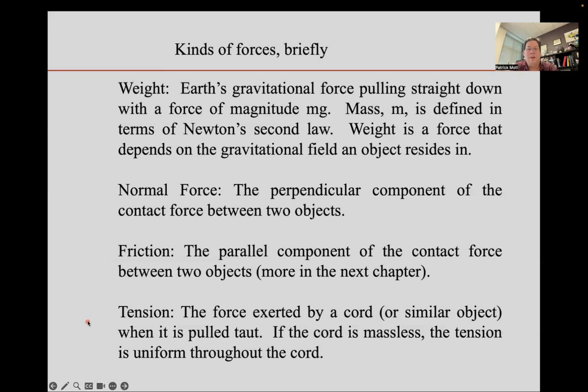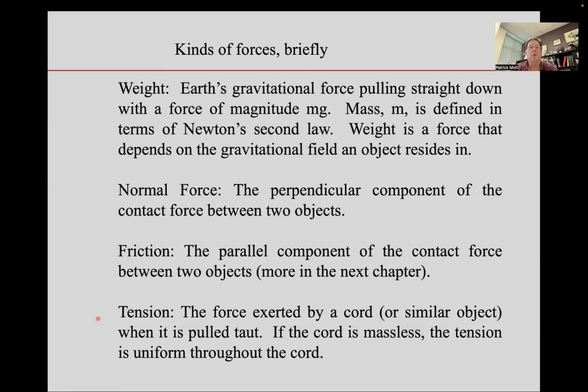And similarly with tension, there's not an equation to look up in the book for tension. Tension is going to come from your free body diagram and applying Newton's first or second law as appropriate. The tension will take the value that it needs to have for equilibrium, or the tension in the rope will take the value that it needs to have for a ball to swing around in a circle. There's not a fixed equation for tension. Tension is what it needs to be to explain the physics that you see.